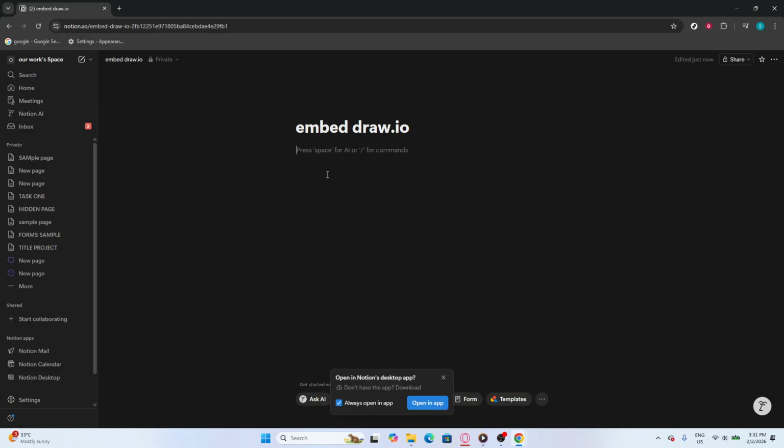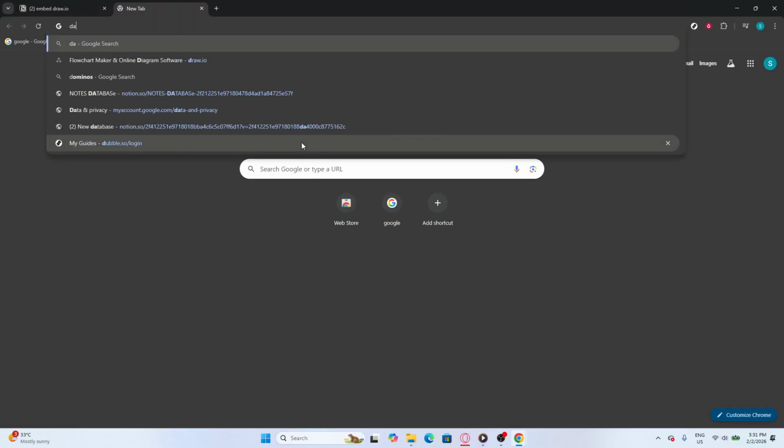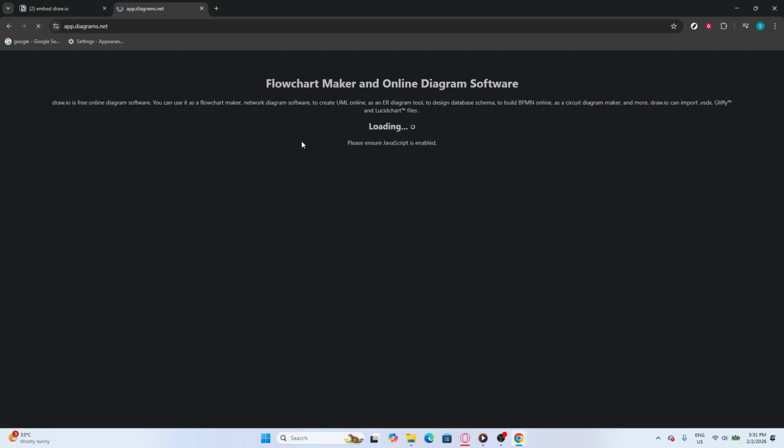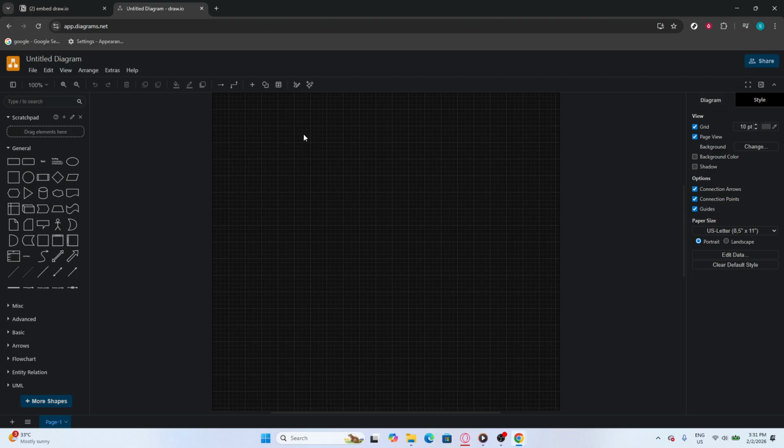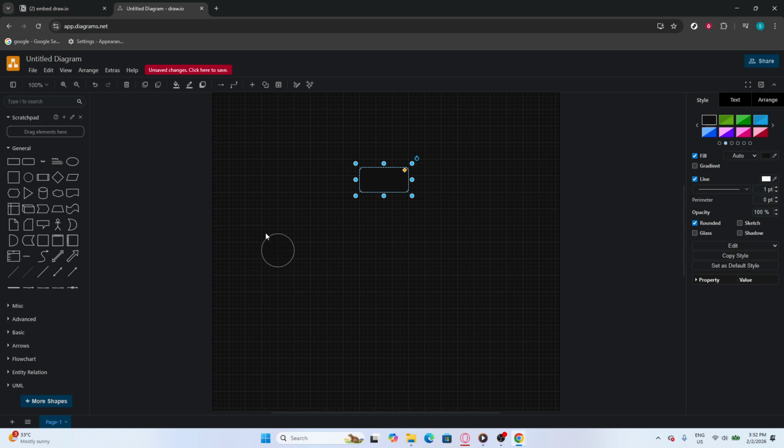Now, navigate to Draw.io by visiting their website. You can do this by entering "Draw.io" in your browser's address bar. Upon arrival, the Draw.io interface will appear, welcoming you to create or edit diagrams. Make sure your internet speed is adequate for loading the tools effectively.